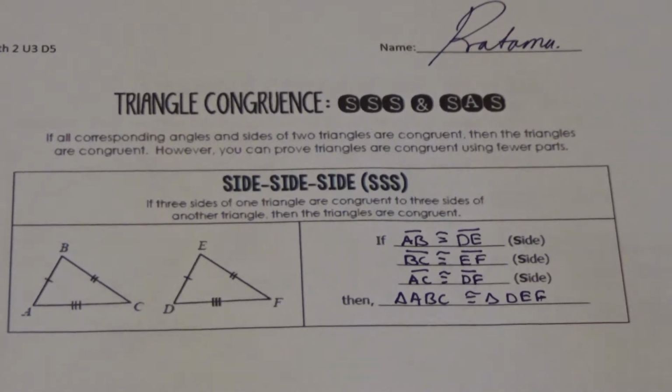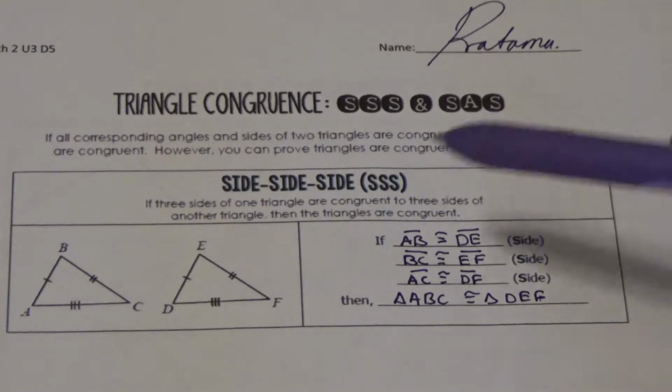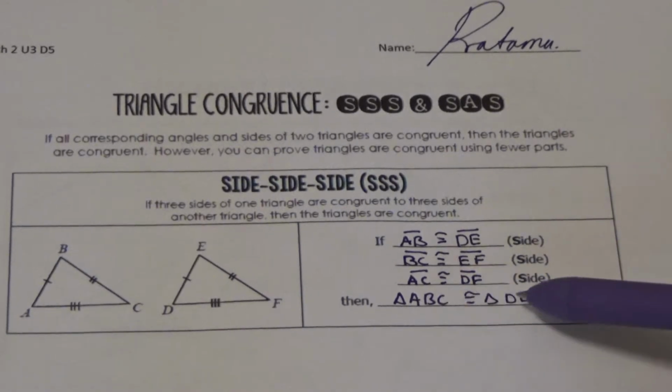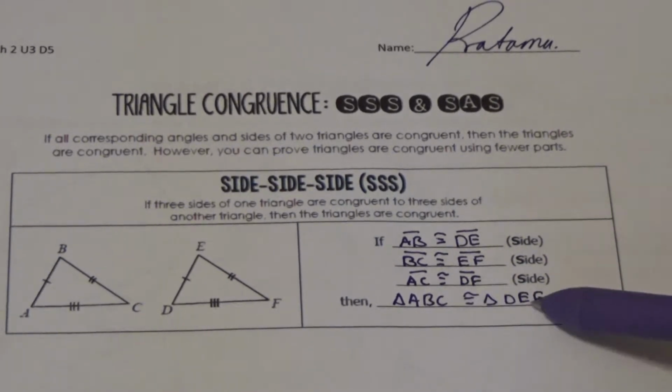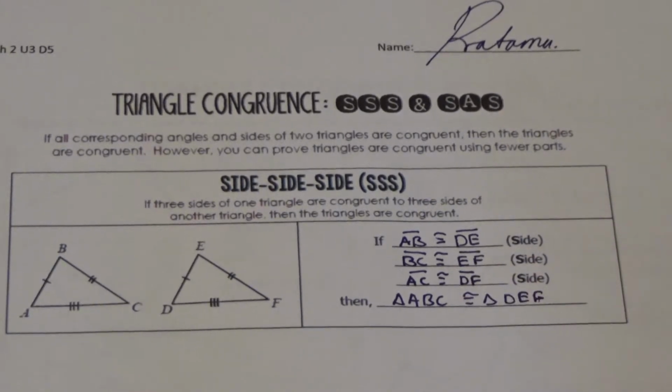Be careful the way you write this statement over here. Remember, all those angles got to correspond. All the sides got to correspond. Alright, so if I'm talking about angle A, well, angle A and angle D got to correspond. Angle B and angle E got to correspond. Same with C and F as well.